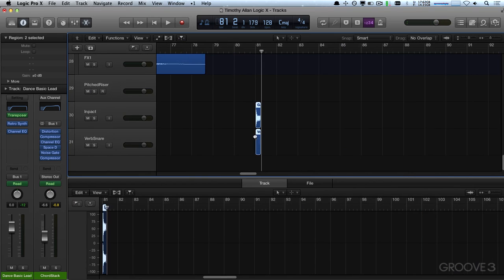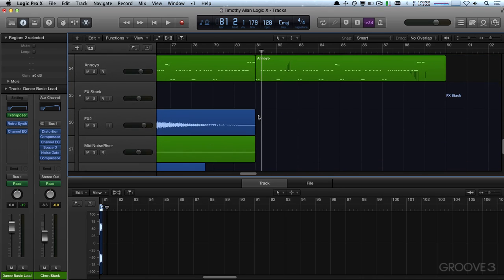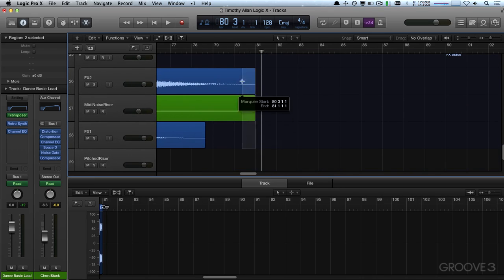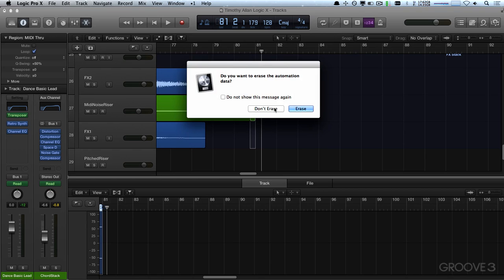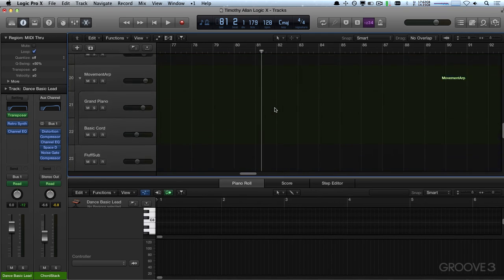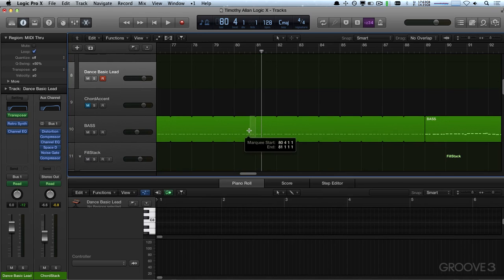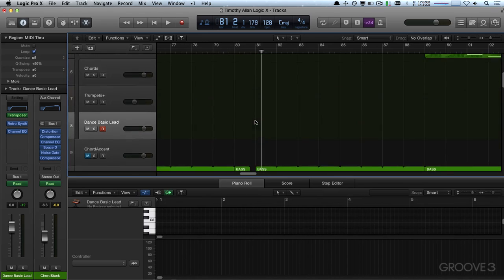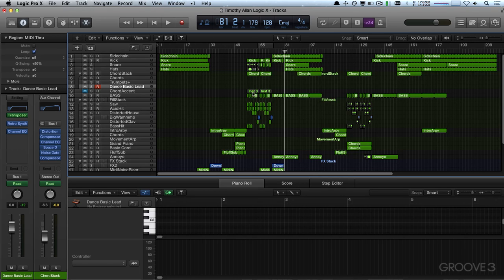Put another whoosh here with our claps, and I'll delete the tail of this whoosh here. Just don't erase that. And anything else we got there, bass, get rid of that too, just for that one bar, one beat, and we'll leave the side chain on.